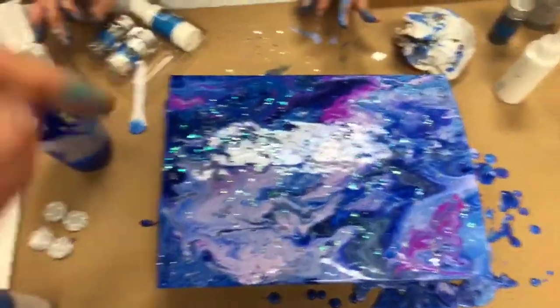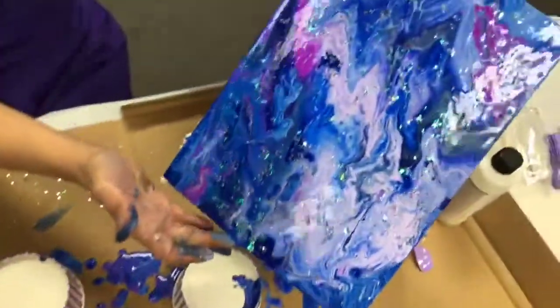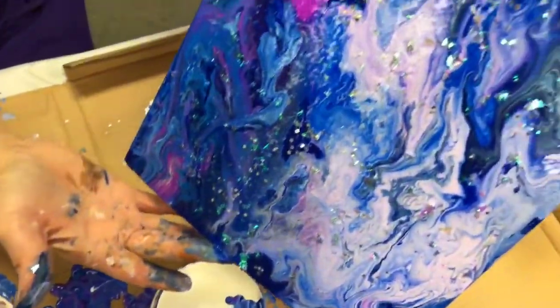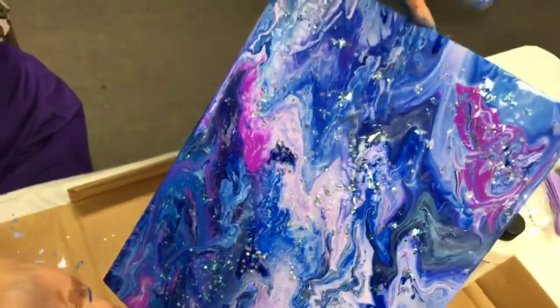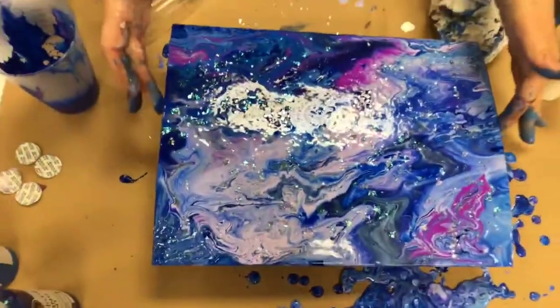Let's see if you can tilt it up a tiny bit just for one last view of this. Just a tiny tilt. That's okay, because there's not too much paint. And there it is, guys. Do you see it? Gorgeous. Yes, we got it. Here, you can put it back down. Just wanted to get one good look without the glare.